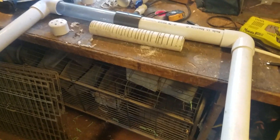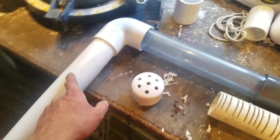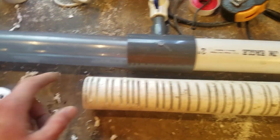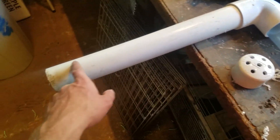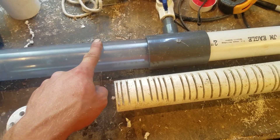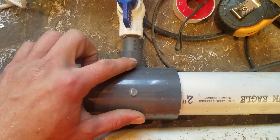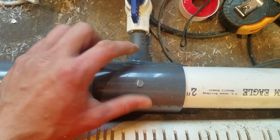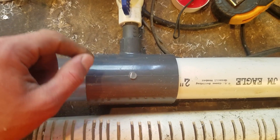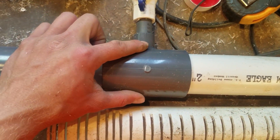I have all the pieces cut now. I just got to rinse all these things off and then I'm going to try dry fitting it and see how that goes — if I need to glue it I will. I have this one over here: the 90, a clear pipe, this kind of T with this adapter. If you don't have this kind — I got this some time ago when I got a lot of PVC fittings for free — you can just use an adapter.